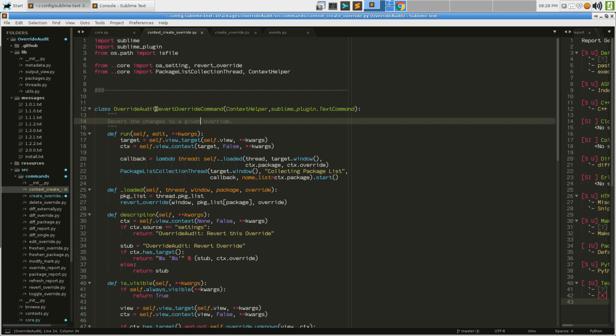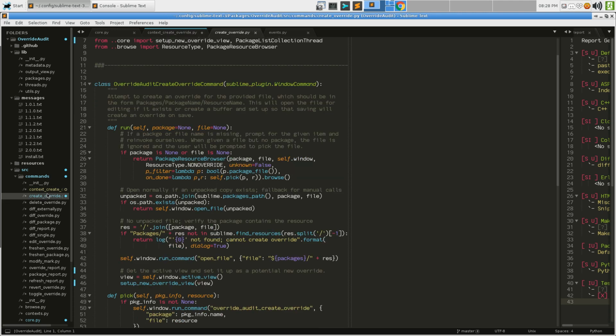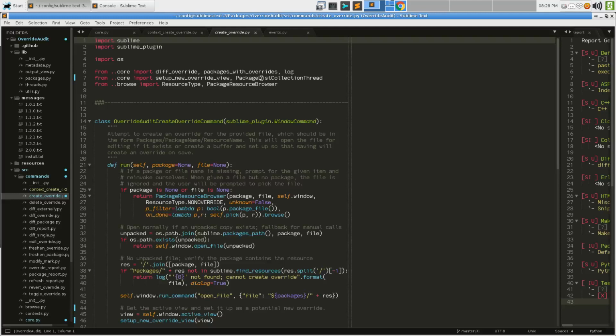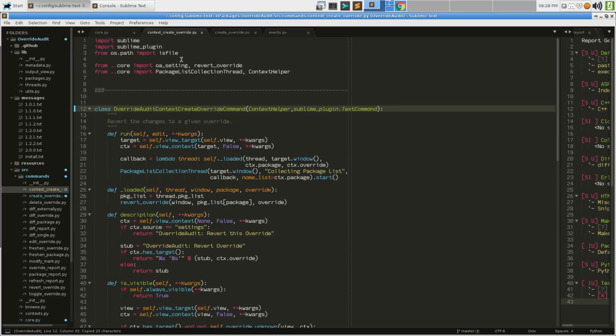So override audit, I would call this context create override, I think, just to differentiate it from that one. Otherwise, bad stuff will happen. And that is the thing we're going to need. So instead of reverting the override, we're going to need that. This other stuff I'm going to assume we probably also still need.